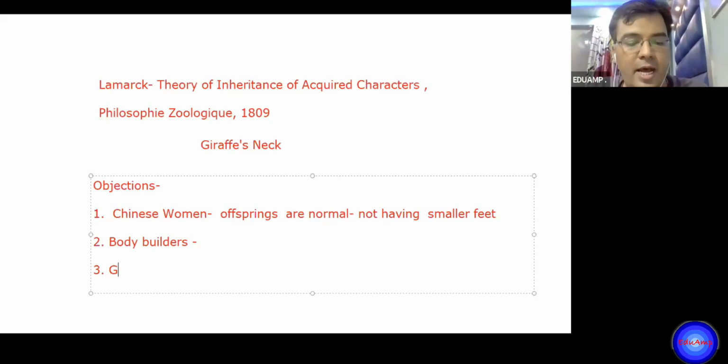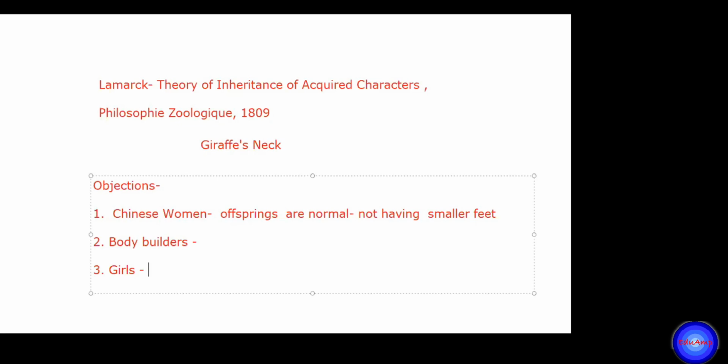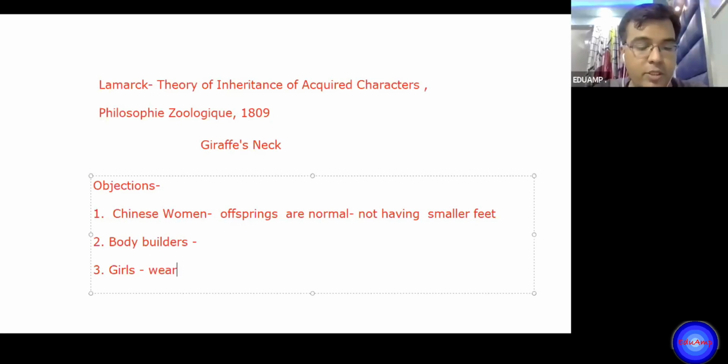Girls, they wear earrings. You wear earrings in your ears; earlier girls also used to wear rings in the nose. Nowadays that fashion has reduced, but still girls wear earrings across the world. Now, if this theory is correct, the offsprings of these girls should have their skin pierced from the very beginning. Does it happen? No, sir. No. Very good. So, they wear earrings, but their offsprings are absolutely normal and their ears are not pierced.